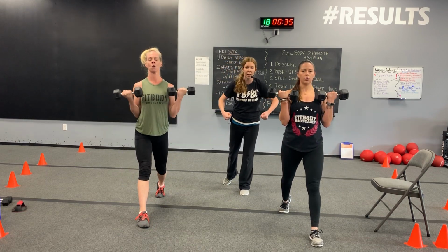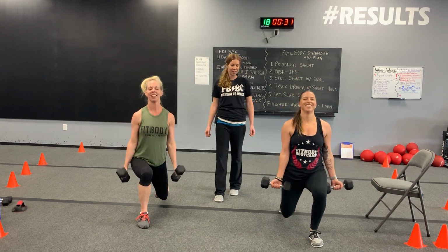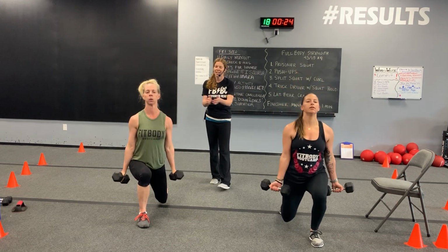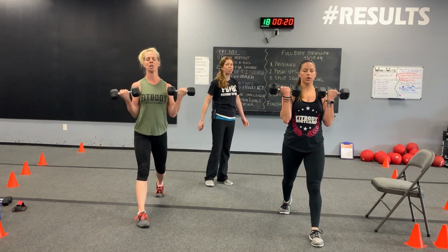Drive up through that front heel, curling those weights. No chicken wings. We're not at the barbecue right now. Keep those wings in. Curl them up. Drive up through that front heel. Get that full range of motion. Come on. Don't you cheat yourself out of it. We are finishing strong, balancing out those legs.